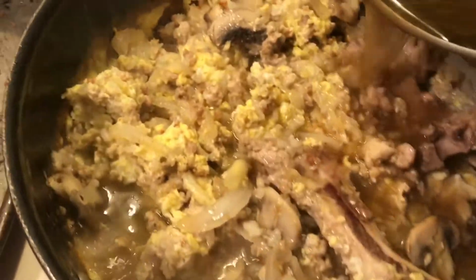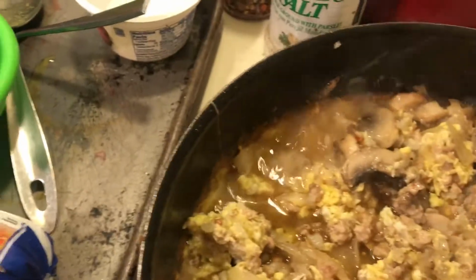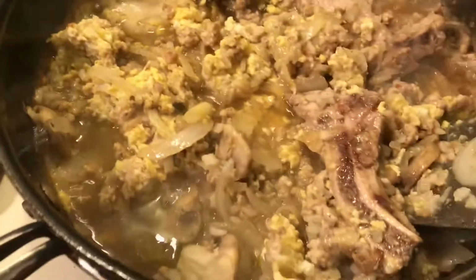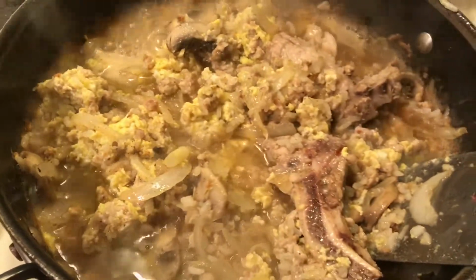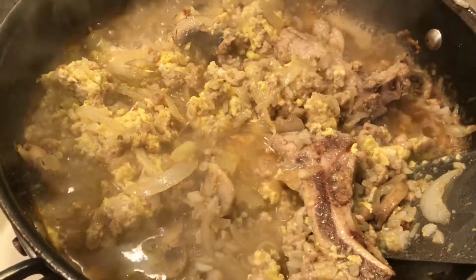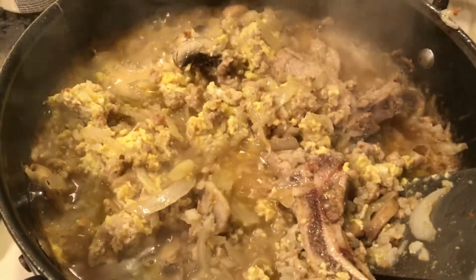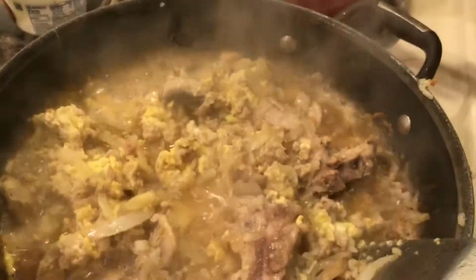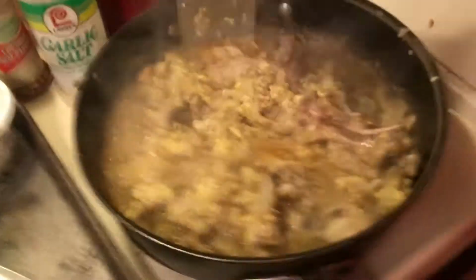once my stir fry is coming along, I have a little beef broth. Because I want to flavor my rice and my vegetables. You know, mushrooms can be kind of blah too. I try to do it one-handed, and it's not easy. Okay, I'm almost done now.